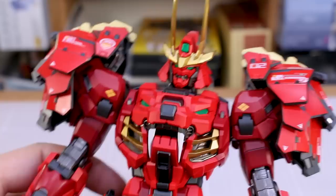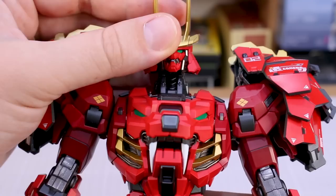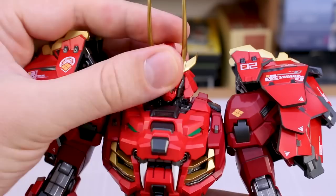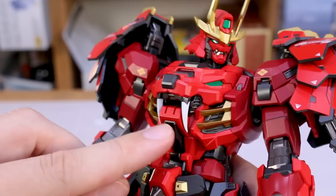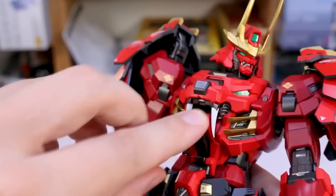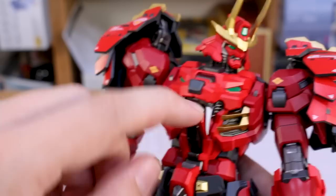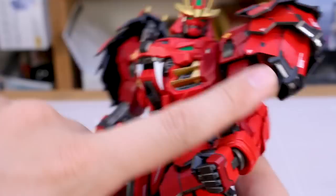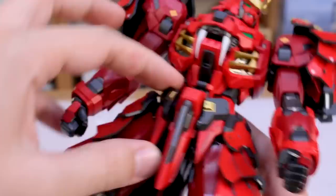You can also switch out the weapon side parts — take off the spike, pop on the axe, and make different configurations. Coming back to the figure, let's try the extending neck: there it is, though it looks pretty weird, so I'll keep it at normal mecha-style proportions. The head is on a double ball joint so you can move it every which way. One missed opportunity: the lion's mouth detail on the front doesn't open as a cockpit hatch or expressive feature.